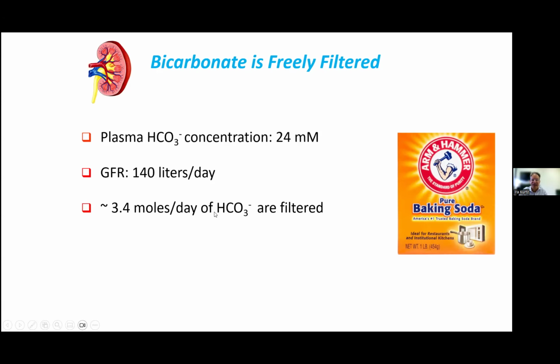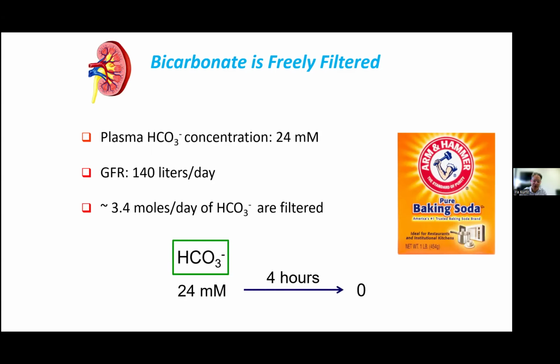But remember, none of that gets out in the urine. It's all absorbed by the nephron, about 70–80% in the proximal tubule, about 10–15% in the thick ascending limb, and then about 2 or 3% in the collecting duct. The proximal tubule does most of the reclamation. If that didn't occur in about 4 hours, you would have all the bicarbonate in the toilet and you'd be dead long before that. So it's essential that in all mammals, we have something after the filtration system.